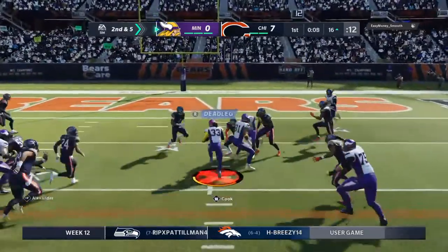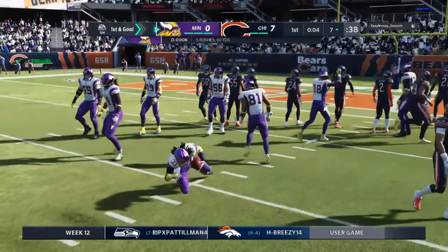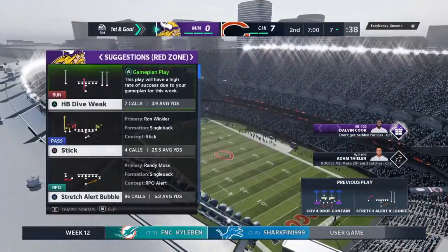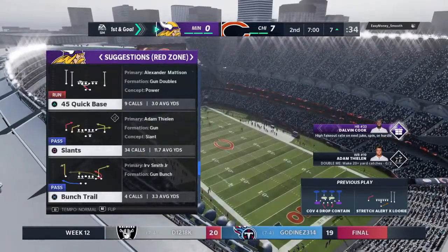Now they try the right side here. And here he'll get it down to the 7. It's a 9-yard pickup on the play, and it's going to yield a new set of downs. Decided to hand it off that time on the run-pass option. Appeared to be an easy decision. Just gave it inside. Nice, steady gain.